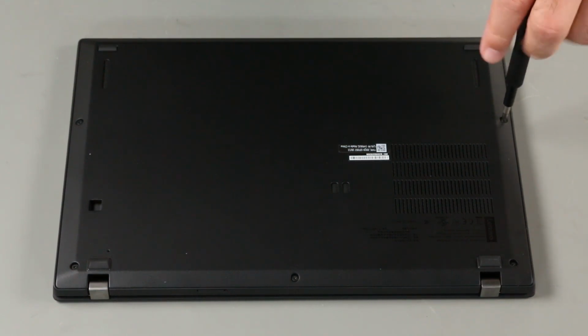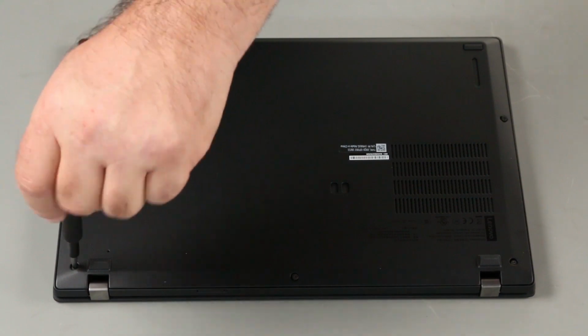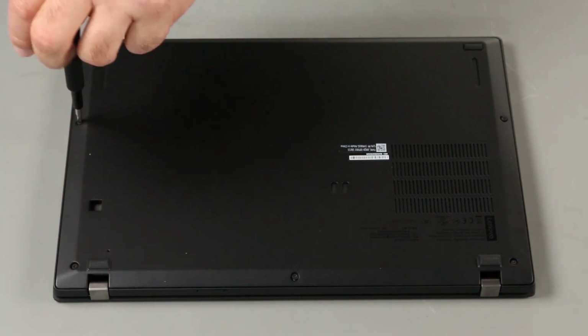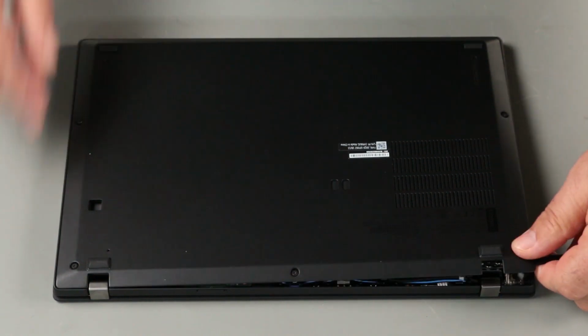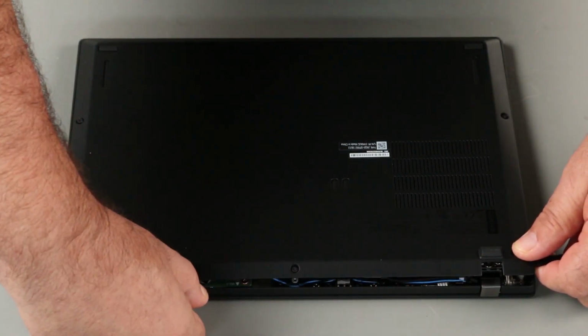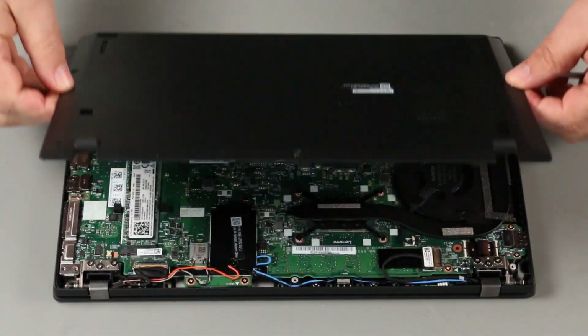Loosen the 5 captured screws. Pry up along the back edge to unlock the clips. Remove the base cover assembly from the system.